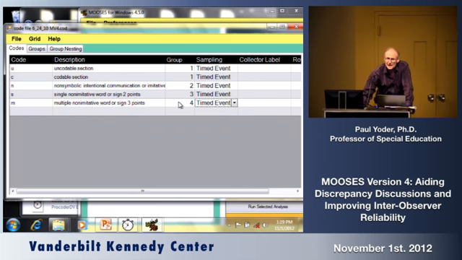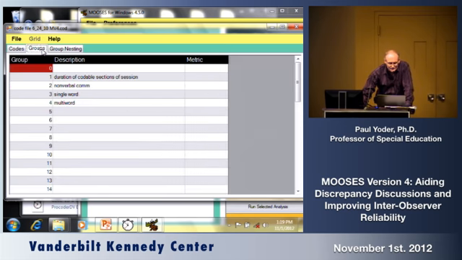There are reasons to do that that have to do with how you set up and use your agreement matrix. You want to indicate what kind of metric you're going to be using. Mostly, you'll find that duration and count will be sufficient for what you want.